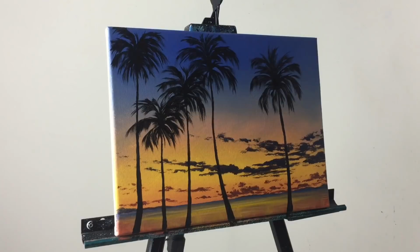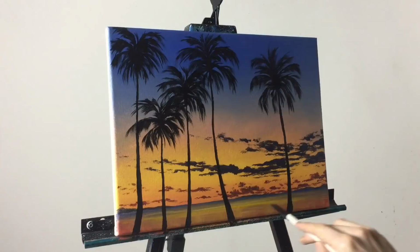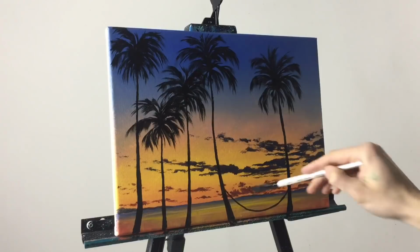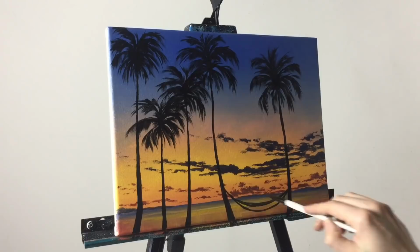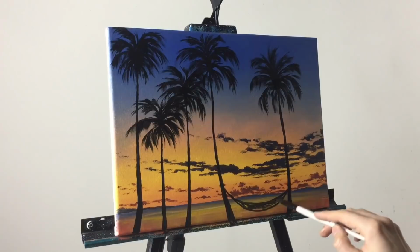Okay, let's add a little hammock. So we're gonna use the same brush and same color, and we're gonna grab a black again, and let's attach it going from this tree onto this one. How about that? We'll just start from here and just go to this tree. There you go. And then, okay. Right there. There you go. And just slightly draw random things on there. Cover it up, not fully maybe, because you want it to look transparent.